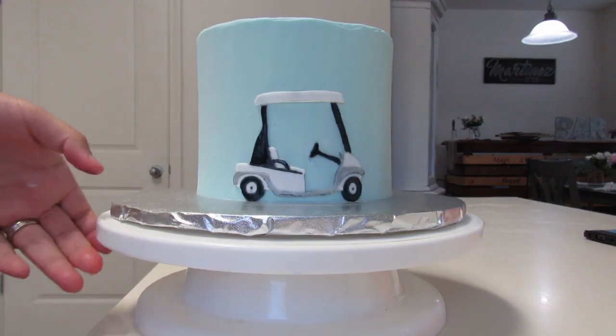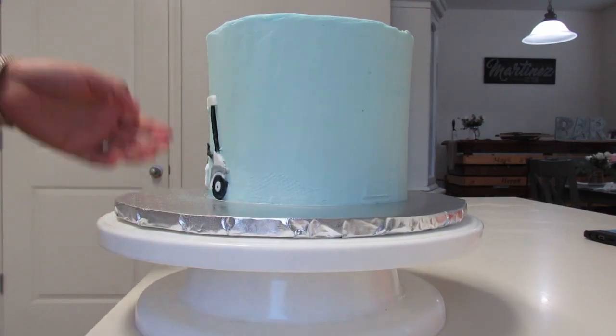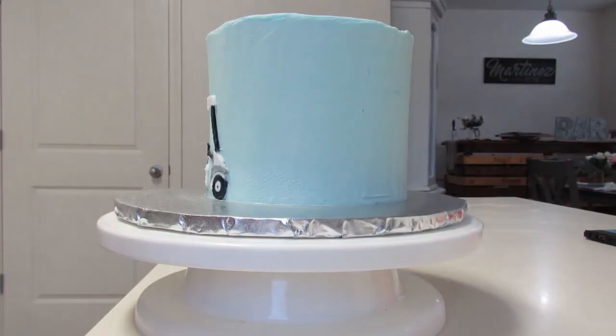Okay, now that that's stuck on, I got my little golf cart right there. Now I'm going to go in and kind of smooth the top of it because I have my putting green on the top.